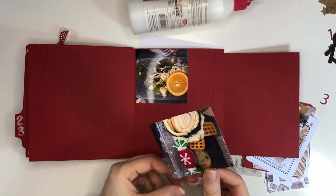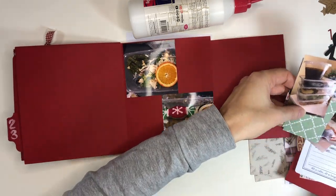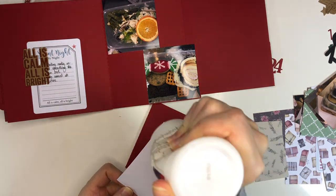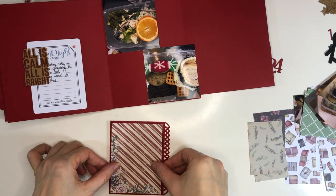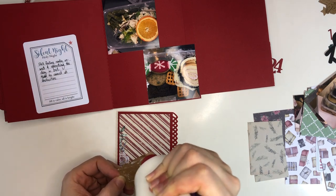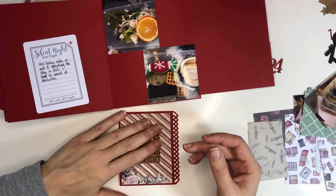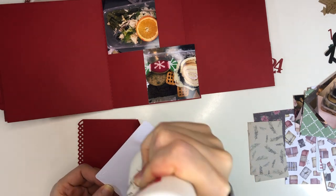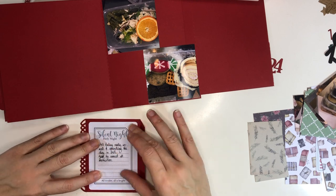So I'm starting with the December 25th side of the page. It's a page spread, and I have two square photos there that will go on that side. And then there's a little flap that I plan on putting onto the left side of the page. Here I have the front with just a bit of pattern paper, and the back side has a journaling card.